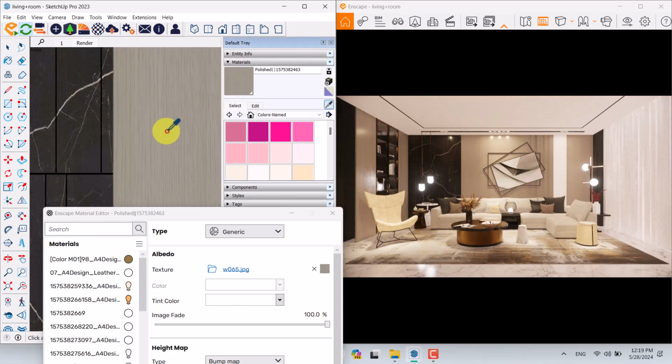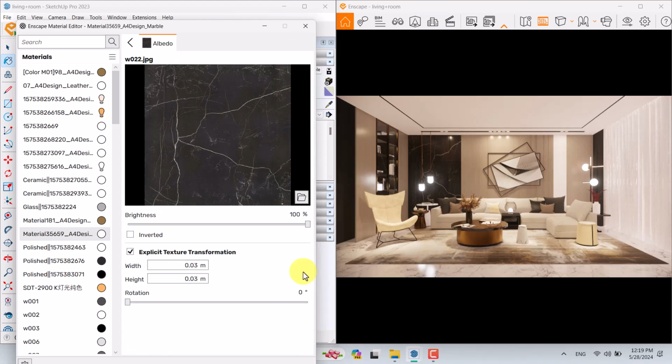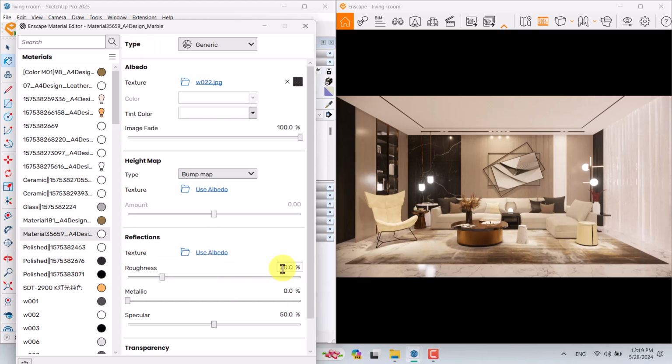Click on the color picker another time, select this marble in here, click on the texture of it. You can rotate it a little bit, for example 11, and you can create some new shapes for this texture. Right now 0 is enough, and I only want to make it more reflective. So 6% for the marble stone in here and 4% for the Metallic, but it's too black. So I'm going to click on image fade and write a customized number like 91%. You can see a brighter screen, right? And it's what we want from this render.